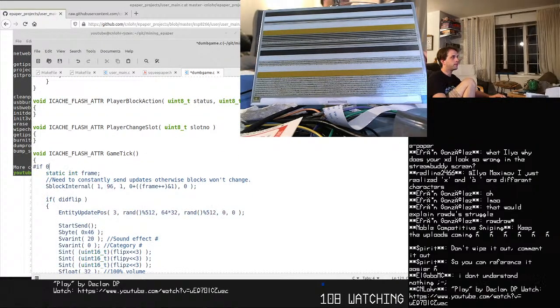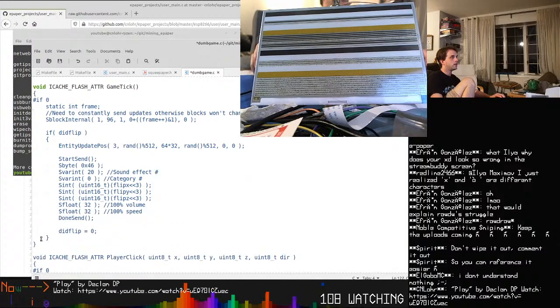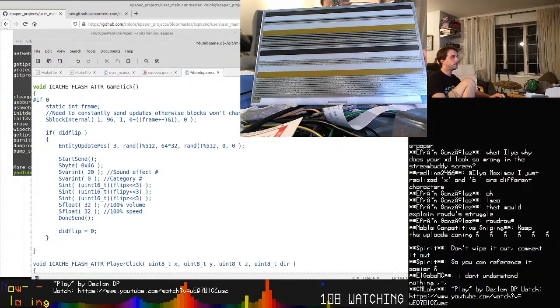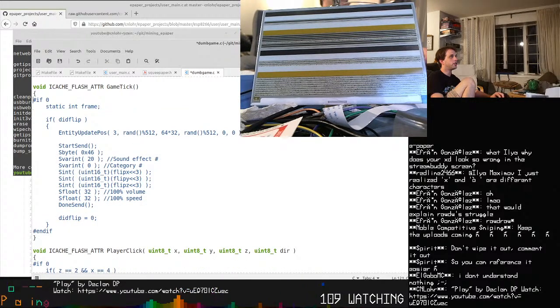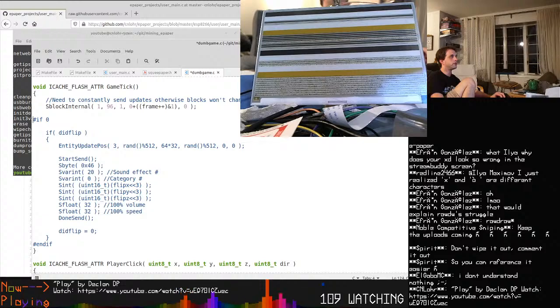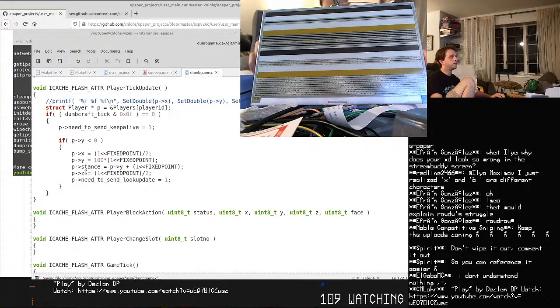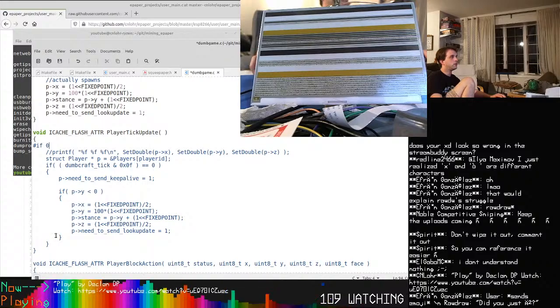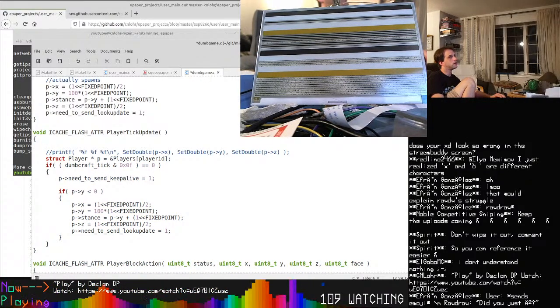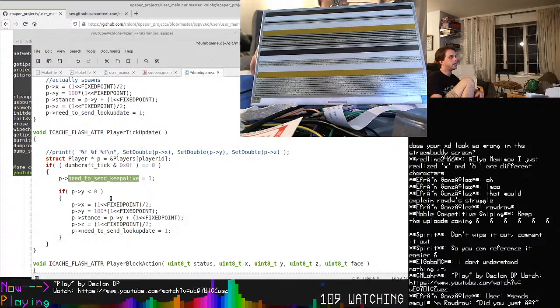Oh, that's interesting. It says needs to constantly send updates, otherwise blocks won't change. Okay, fine, we'll do that or something. Tick player update. Nope. Oh wait. Okay, apparently need to send a keep alive. Oh, and if I fall off the bottom of the ground, okay.